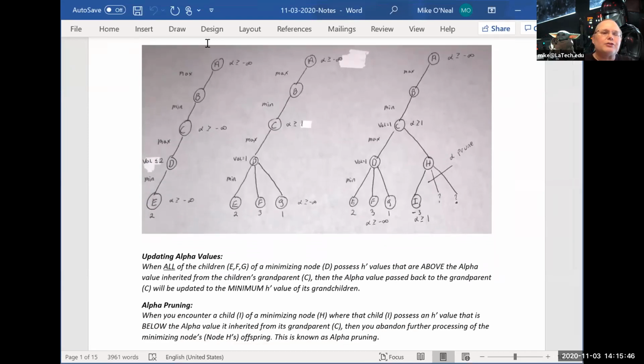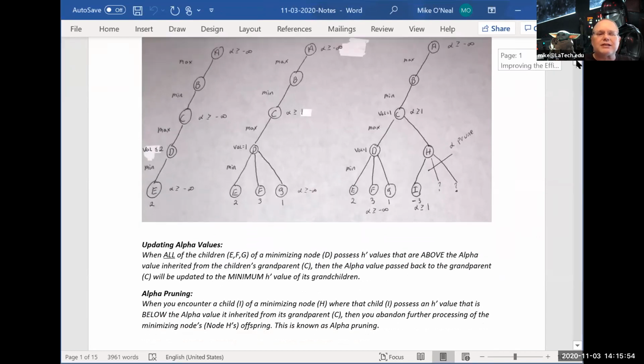And I tried to put things in words here carefully. It's a fairly easy concept, but it's an easy one to slip through your fingers, okay? Because you're having to deal with the fact that I'm minimizing here, I'm maximizing here, I'm taking the smallest of all of these values that are larger than the floor. So there's a lot of this kind of stuff. So I wrote out carefully when you update an alpha value.